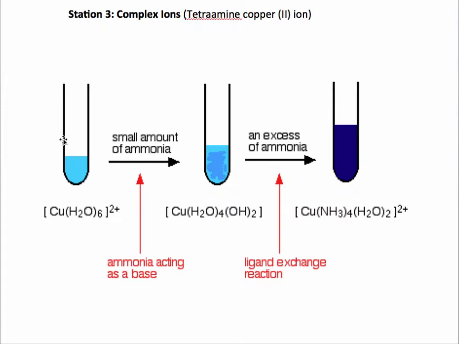But Station 3 was a situation where you hadn't really dealt with a complex ion before, and I think it's helpful to be able to look and see one and think about what's really going on. So recall that we started out with a 1 molar solution of copper(II) chloride. Now in reality, the copper ion complexes with water, forming this hexaaqua copper(II) ion. We call it hexaaqua because there are 6 waters attached to the copper ion, and when you have a metal with ligands attached to it and a charge, that meets the criteria of a complex ion.